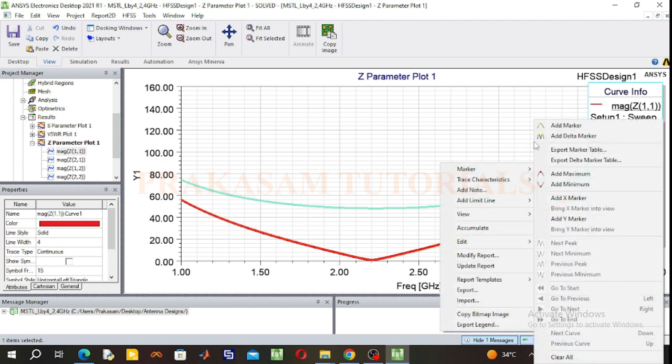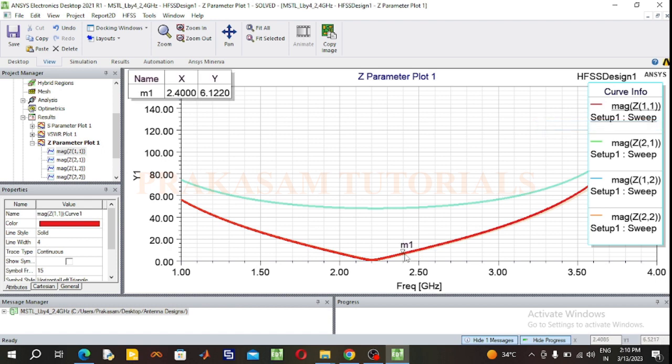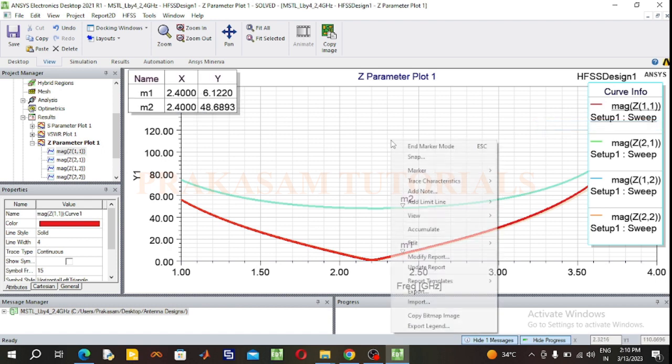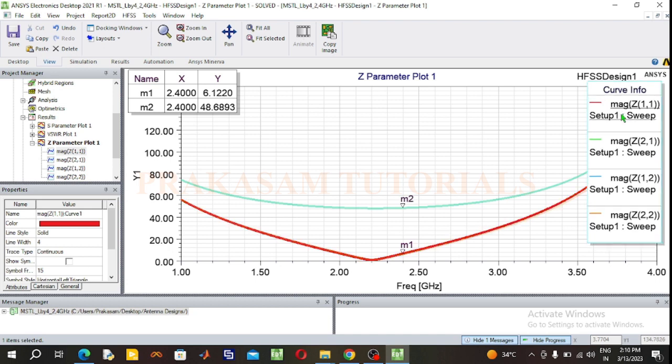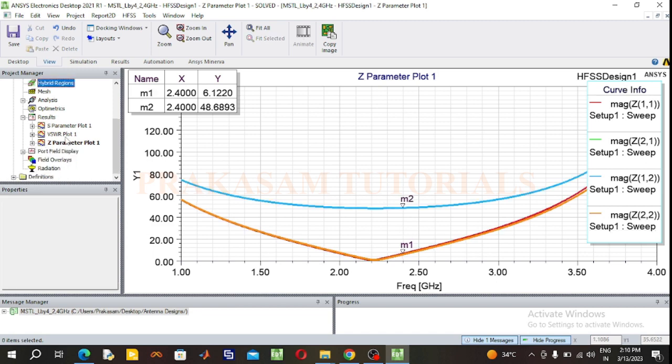At 2.4 GHz frequency, Z11 is 6.12. Z21 is 48.6. Z12 is 48.6. Z22 is 6.12. Next, observe the port impedance.